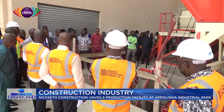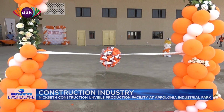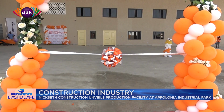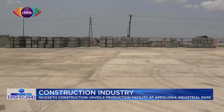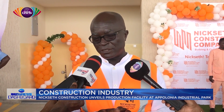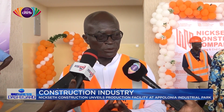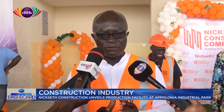And so we went ahead and started this project because then you are sure of the, let me call it, the micro inputs. You are sure of your blocks. You are sure of your doors. These are all implements you need in the production of a home or an office block or a hospital, whichever. And so the idea, yes, commercial though, but we are also certifying our own building by certifying some reasonable structural elements of our building.